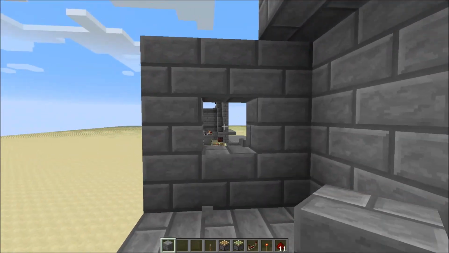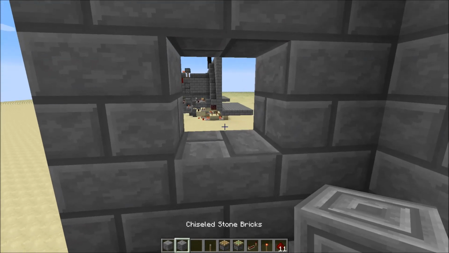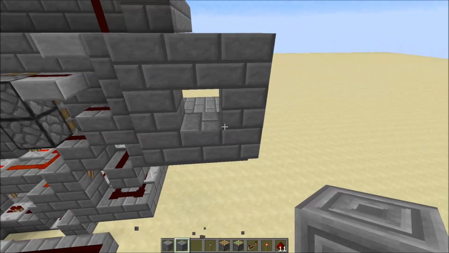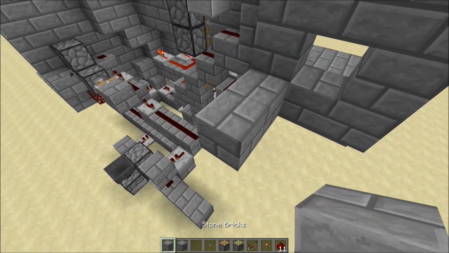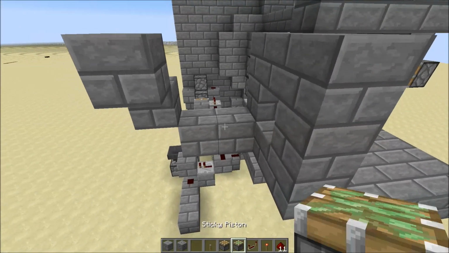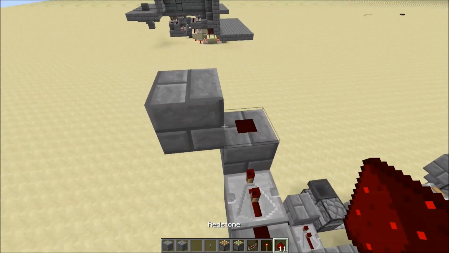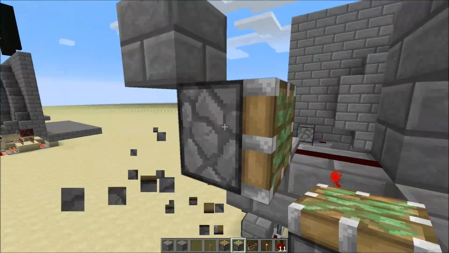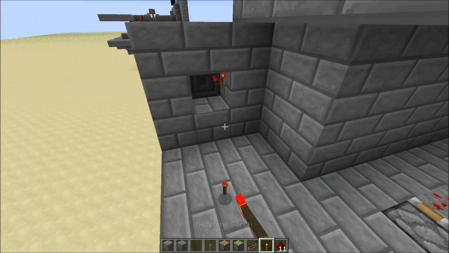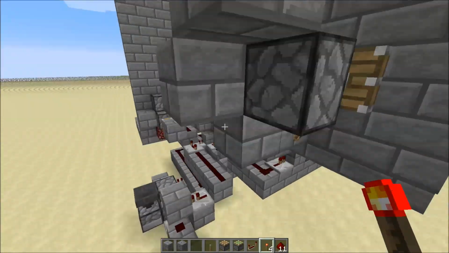So this is where I'd want my torch key. And I like to use chiseled for it, just so I know where it's at. So let's go around the back. Delete this crap. Like that. And we'll just make it so two like that, one up, and another for like a little staircase. Torch here, redstone, 2 ticks, redstone there, sticky piston, and our chiseled block. Should extend. Go ahead and give it a test. There we go. Like I said, you could just use a button.